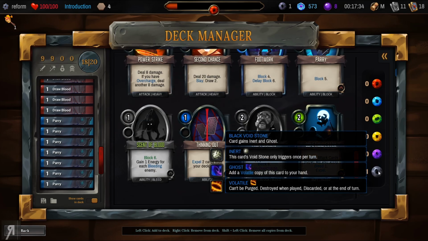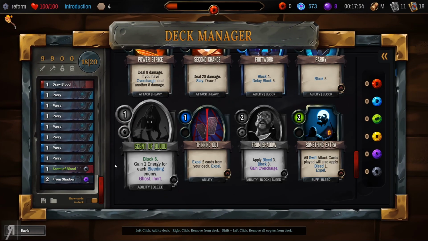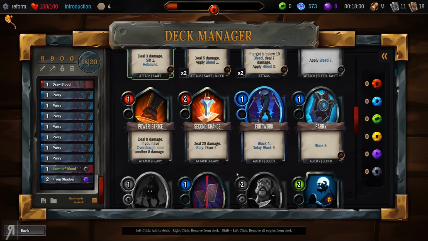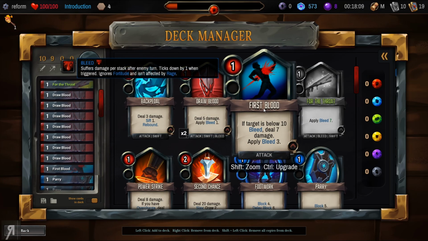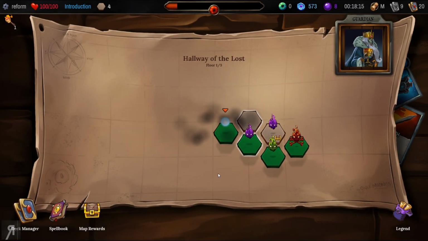Okay, so what we're gonna do, add a volatile copy of this card to your hand. This card's Void Stone only triggers once per turn. Destroyed when played, discarded. Okay, we'll play that on the Scent of Blood card then. There we go. And we're going to put that into our deck right there. Okay, so let's have a look. Is there anything else that I actually want to take? What does Sift do? Discard a card from your hand. No, I don't really care about that too much. But we're going to be putting First Blood in there twice. And then we're pretty good. I'm happy with that.